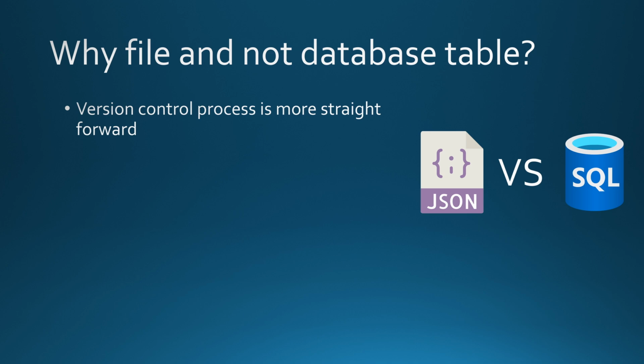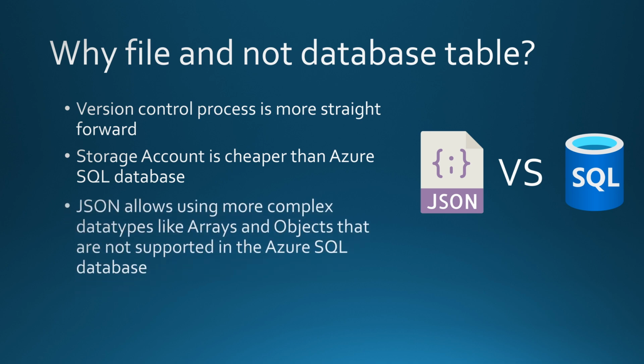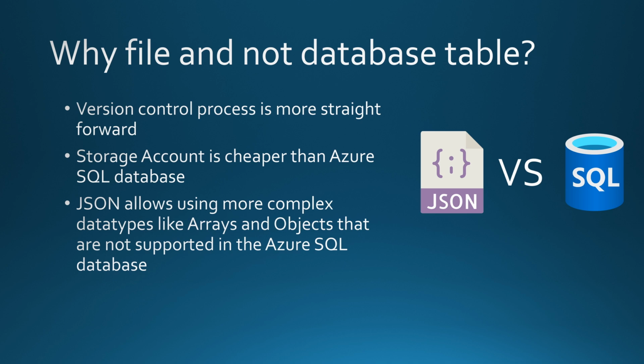Also, the storage account is a cheaper resource than Azure SQL database. And in many cases, your platform that you are building in Azure using Data Factory might not even contain Azure SQL database. Also, as a last point, using JSON allows us to use more complex data types like arrays and objects that are not supported in Azure SQL database. So we have a bit more data types to play around with when we are building our configurations.